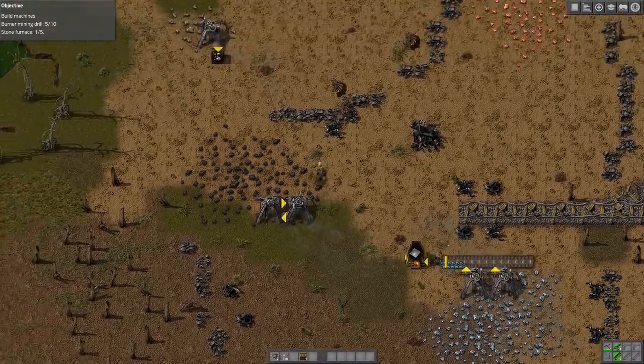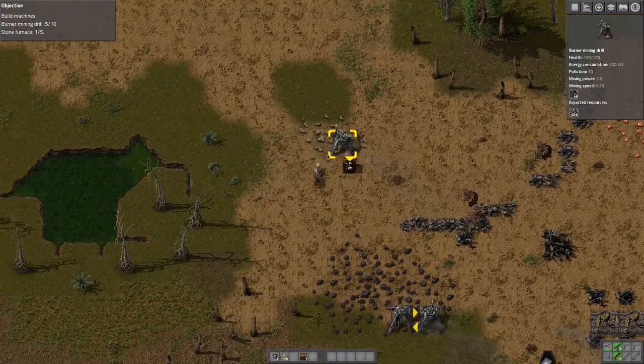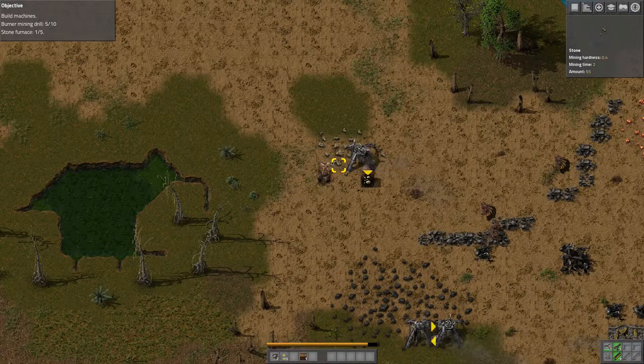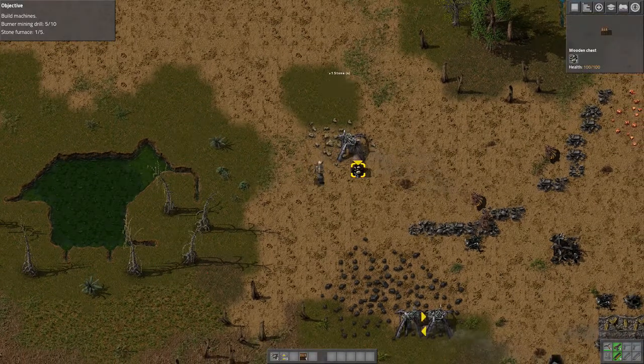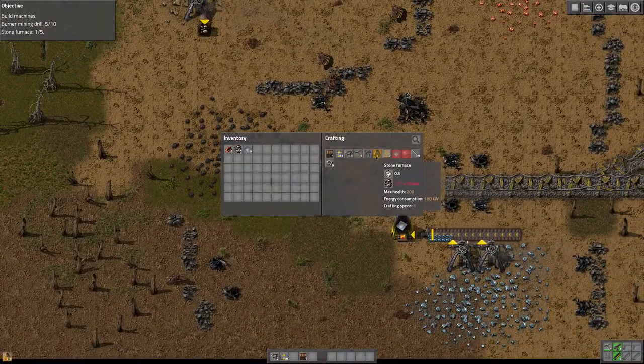Now what that's going to do is it's going to pull out stone and put it straight into here. It means that we don't have to constantly stand here and do this. What we can do is just hold control, hover over this one and click, and there we go, and we get plus 8 stone.